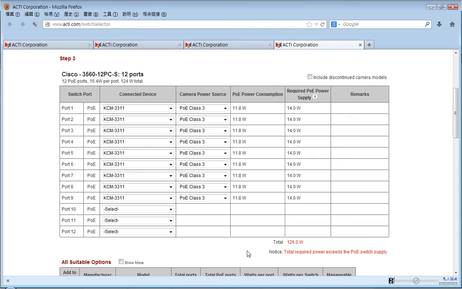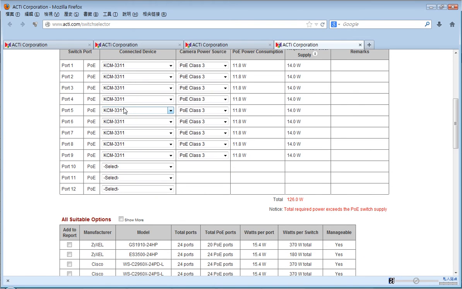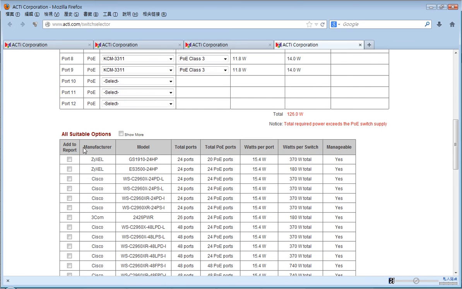In this case, it looks like if these cameras are a must for my solution, and I have to have at least 9 of them, then my chosen switch appears to be not good for this installation. However, you don't have to worry, because I am still seeing some other options here that are suitable.